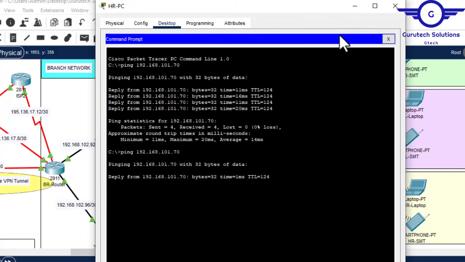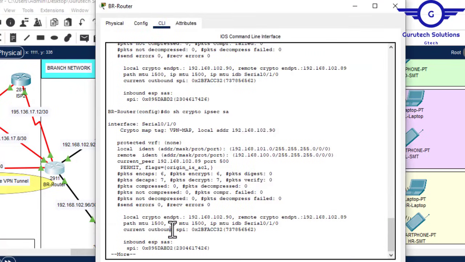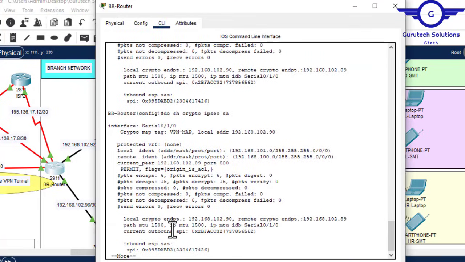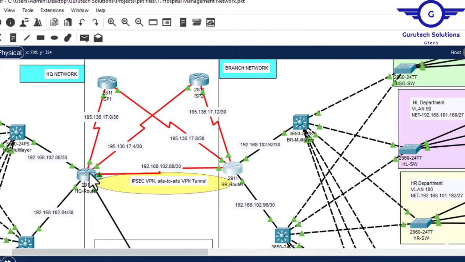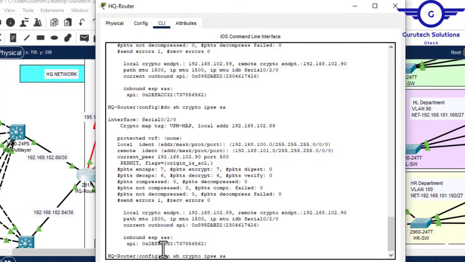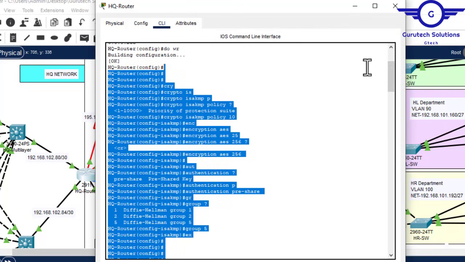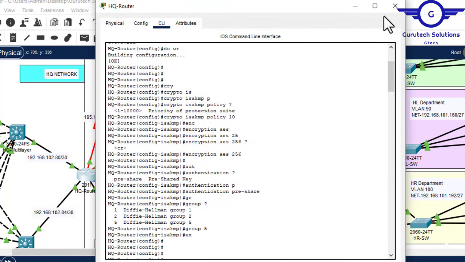So that's pinging. Okay, so I just want to check if the value has increased. As you can see, now the value has increased. The total decapsulated packets are 15. Okay, and if I go on this side, originally it was 7 here and 6 here. So you want to see the change. You can see it's now 14 here and 7 here.